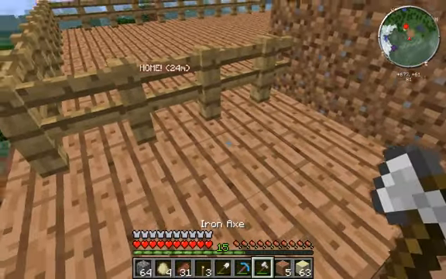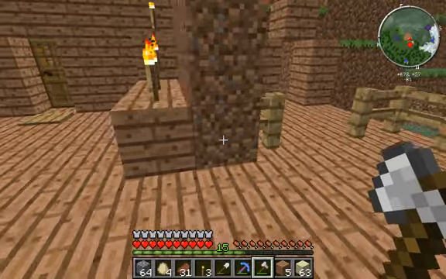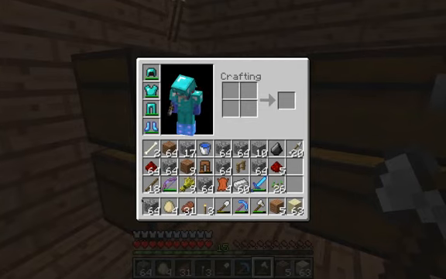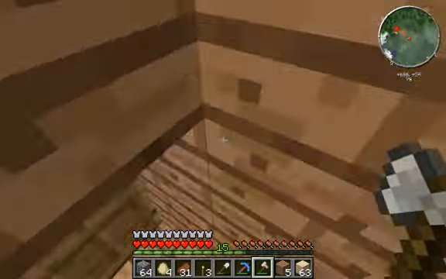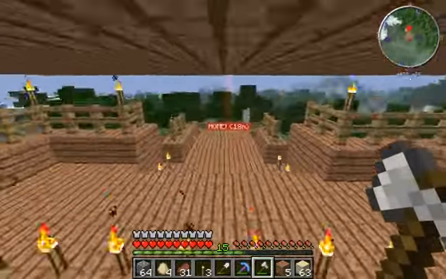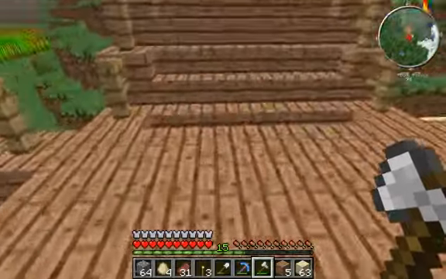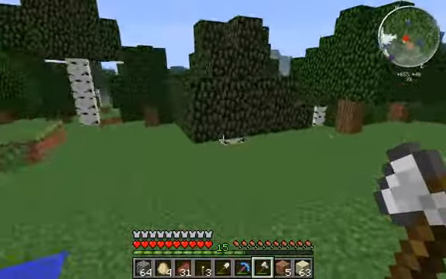So let's break this. We chop and chop and chop. And I left all my wood in there, didn't I? Yes, sir, Bob. Let's go down here. Chop some trees, and this secret entrance is just about done. What did I do here? Oh, okay, it's fine. Nothing I can do about that right now.